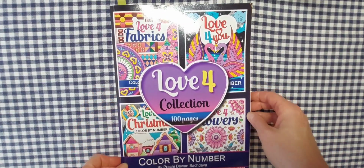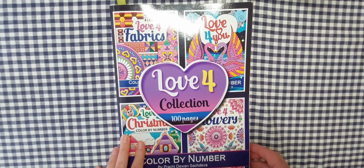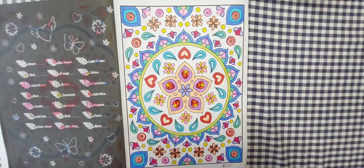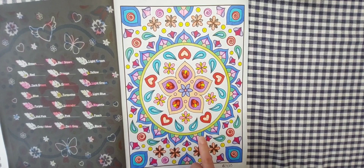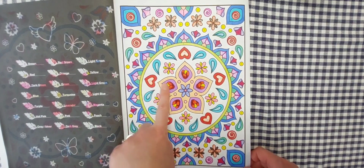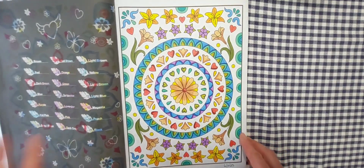And the last physical book I have to show you guys is out of Love for Collection, 100 Pages, Color by Number by Prachi Dewan Sachdeva. And I'm doing this book kind of in order. So here's this one that I completed on June 9th. Again, I was playing around with my Stedtler fine liners and doing some line work, as well as some Teo Tree art markers. This will be another cool one to probably practice my doodling in, because there's lots of big open spaces. So you never know, I might end up doodling in this one as well.